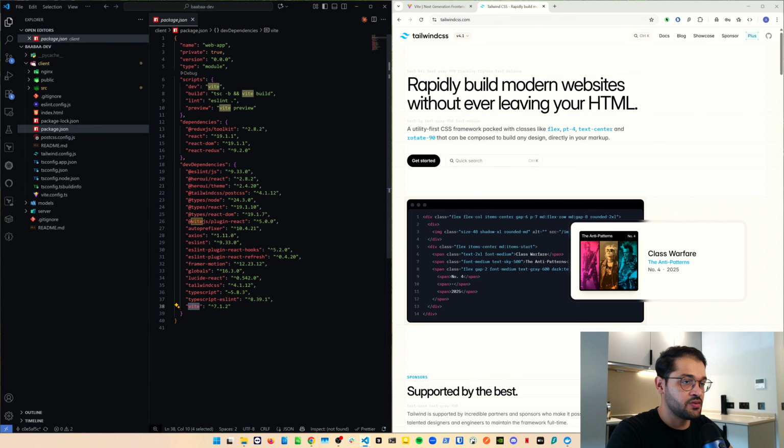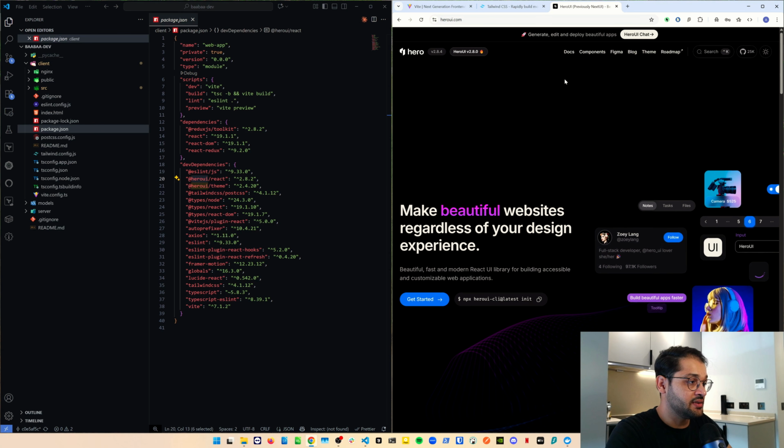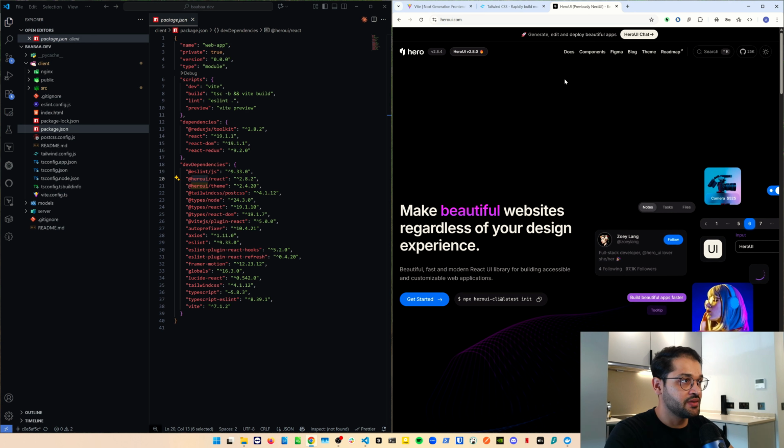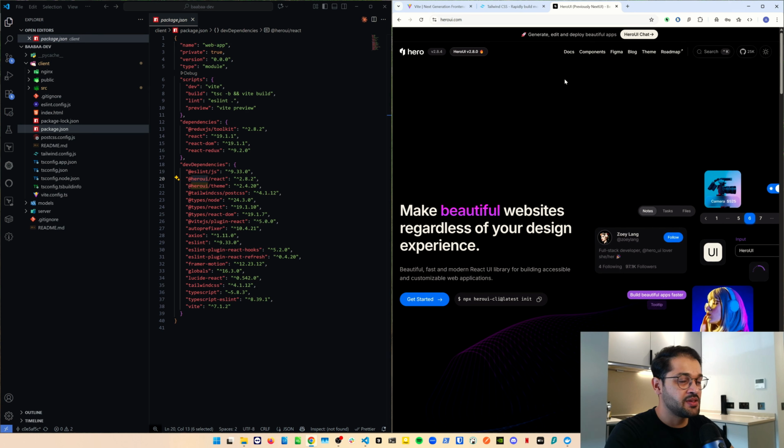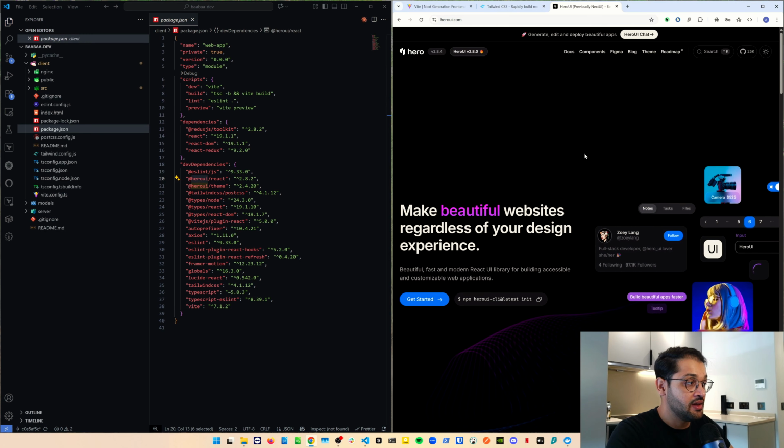The only one that I'm going to dive into now, which I haven't explained, is Hero UI. Hero UI is another package that you can integrate with React, and it's a UI library. If you're working with React and Tailwind, there are some components that you can use from the Tailwind website, but to be honest, it's quite limited. For every other component that you need for your user interface, you'd essentially have to build it from scratch, unless you use a library like Hero UI. It has a complete catalog of components and user interface modules that you can use straight away. They've literally thought of pretty much anything that you would need within your user experience.